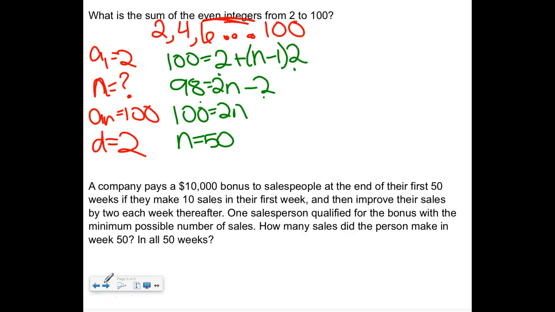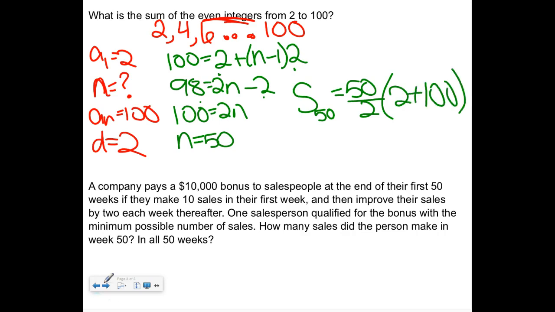And now that we have all of our information, we can now find the sum of these. So we can use our series equation. So I'm going to say S50, and we're going to say 50 divided by 2, and we're going to have 2 plus 100. Again, you can plug the whole thing in. If you want to simplify some things, it's up to you. And when we add our first 50 integers, what we get is 2,550. All right, so there we go. So that is how we do that with a word problem.